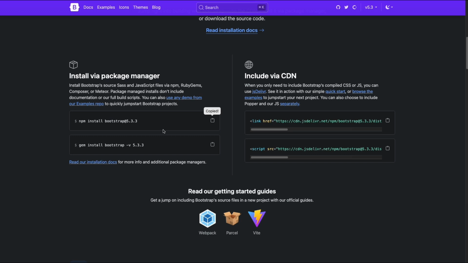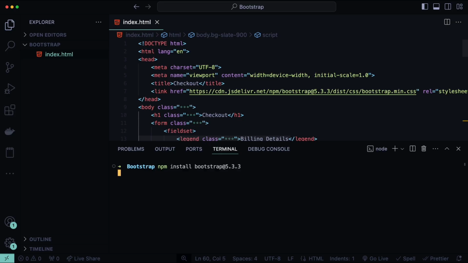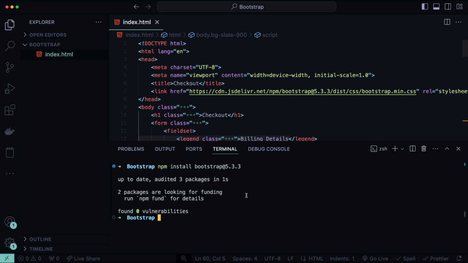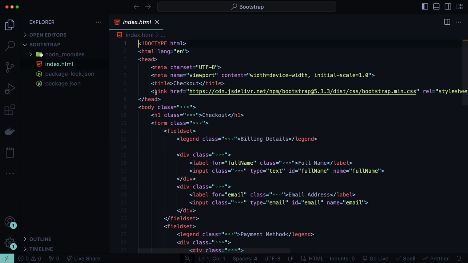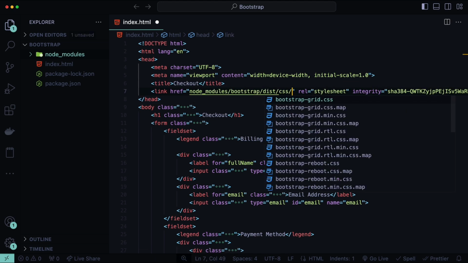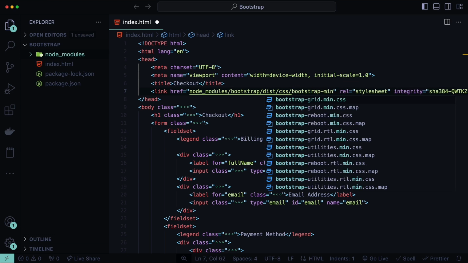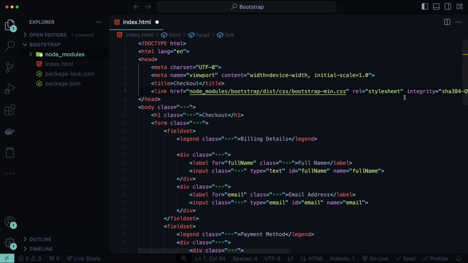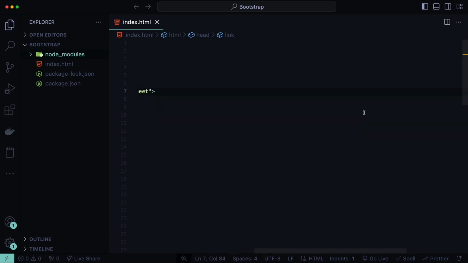And to be able to do that at the end, you need to get started with the npm package manager. So we'll copy this script and we'll paste it in our terminal here, and this will install the Bootstrap package. And after installing it, we need to change this link to point to our node modules instead of the CDN. And you can check the location inside of your node modules, but typically this will be installed inside of your node modules Bootstrap, and inside of the dist folder you will have CSS. And here you will have the Bootstrap min CSS, and this will be the minified version of your CSS in Bootstrap. And we can remove all of the unnecessary properties from here and save this.